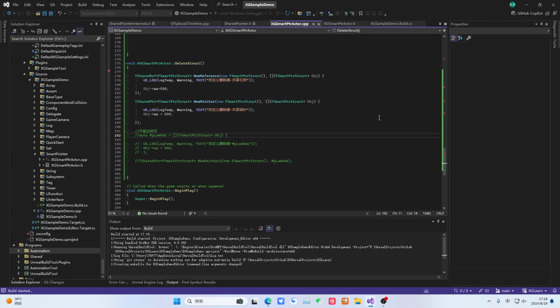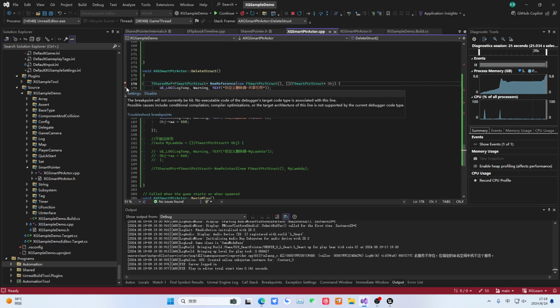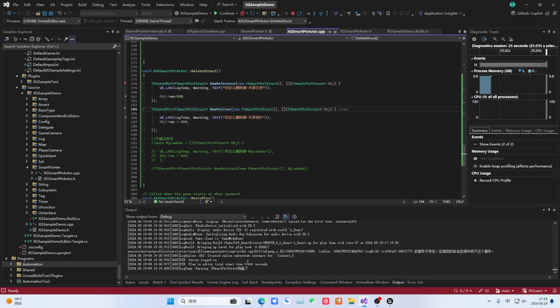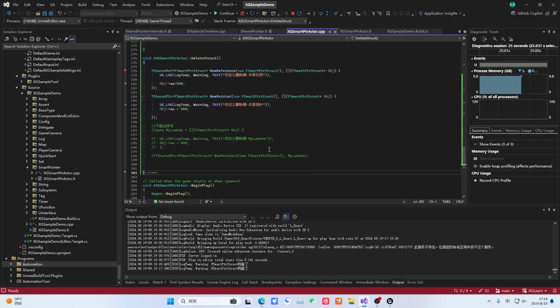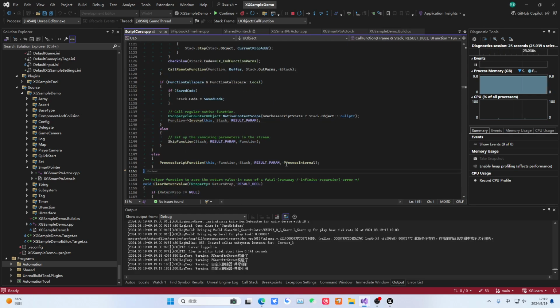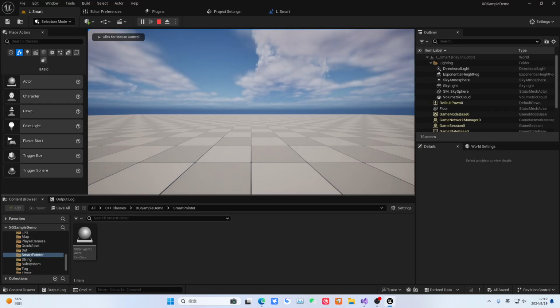Okay, then we will just set the breakpoint here. Our breakpoint here has been hit. Actually, we should be able to set breakpoints inside it as well. It doesn't seem to hit here. If it doesn't hit, we'll just ignore it. Okay, let's observe our log here. Then we execute. It can be constructed. Then we execute construction again. We go over again. You will see a custom deleter for the shared pointer. Custom deleter for the shared reference. Let's go further back. You can see we're done. Okay, we executed it.